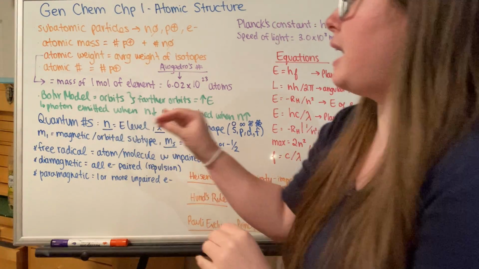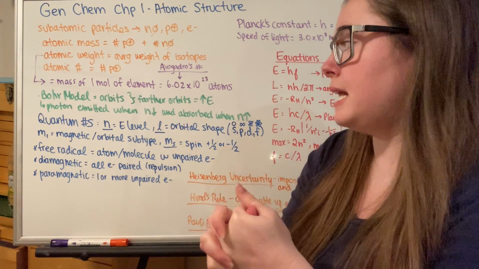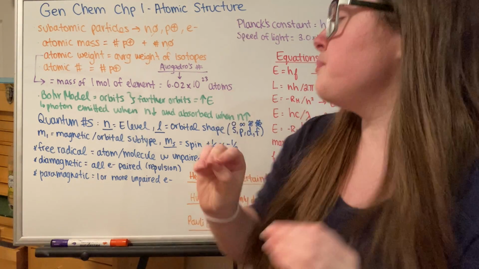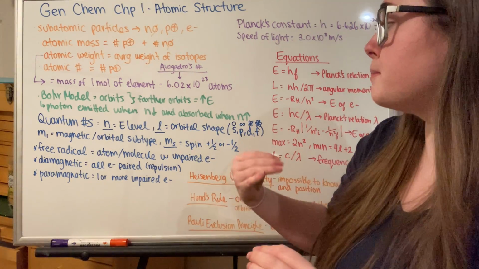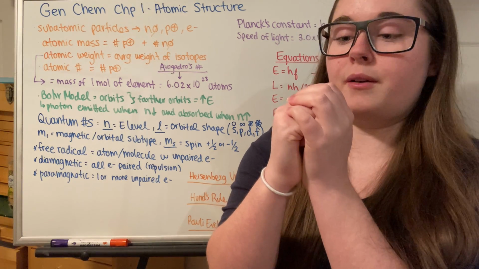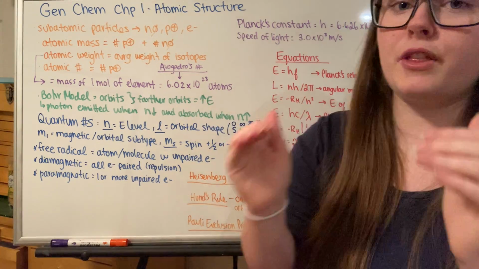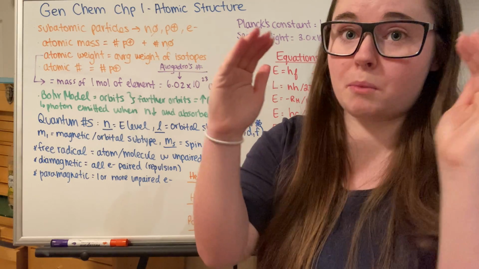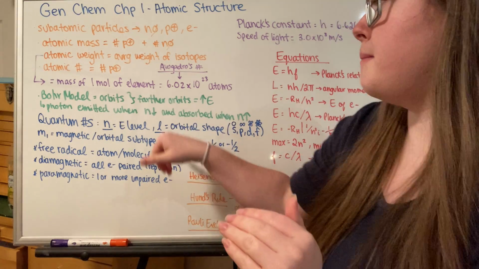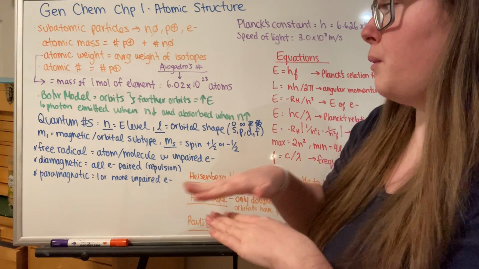So when an electron, a photon is emitted when the electron drops an energy level, okay? And then a photon is absorbed when the energy level increases. So if you're starting with your nucleus here, each shell gets farther away from the nucleus. And if an electron falls from one of the larger shells, the ones further away from the nucleus, that will emit a photon if it were to fall to a lower energy level.